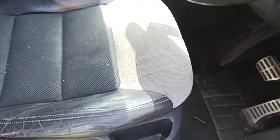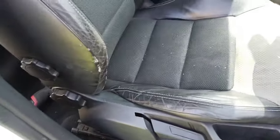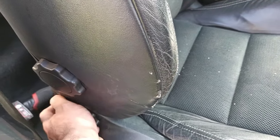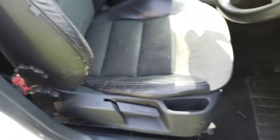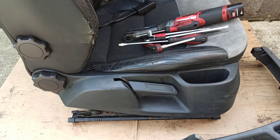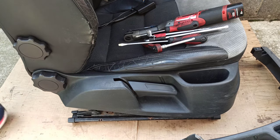Lift the steering wheel all the way up and in. Take the seat out. One more thing as well, just go forward with the seat. That will give you extra space to maneuver with the seat. This is without the seat. Now when you put the seat on the floor, just put some cardboard underneath, so you're gonna need to flip the seat on the side.